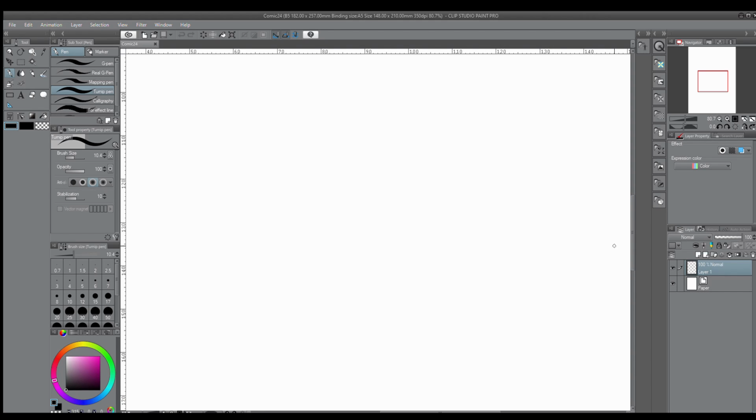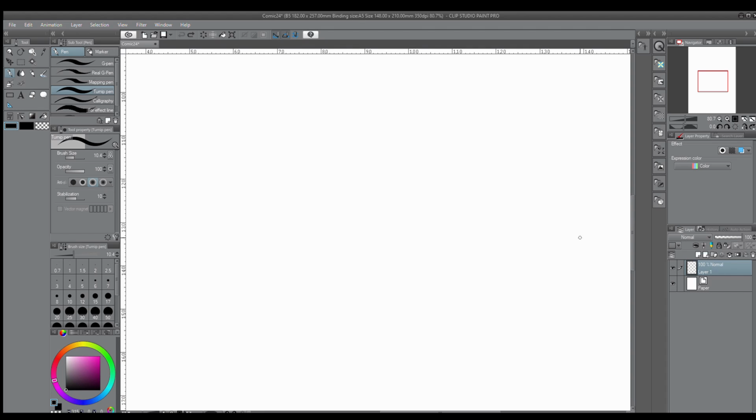So right now I have this blank canvas in front of me and I have the pen tool selected. The pen tool is just a basic pen tool. But if I'm sitting down to draw something for a few hours, I want to make something that's clean and good and kind of cartoony. There's a whole workflow that I follow.